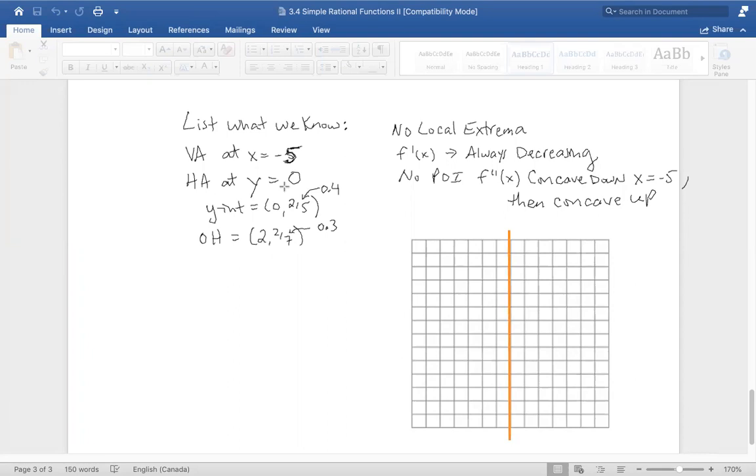That's our y-axis. And then I've got a horizontal asymptote at y equals 0. I have y values very close to 0, 0.4, 0.3, and that's about it, right? So they're all positive. So I could even bring the x-axis down just a little bit, not that it really matters because the numbers are so small. Okay, so let's go back here.